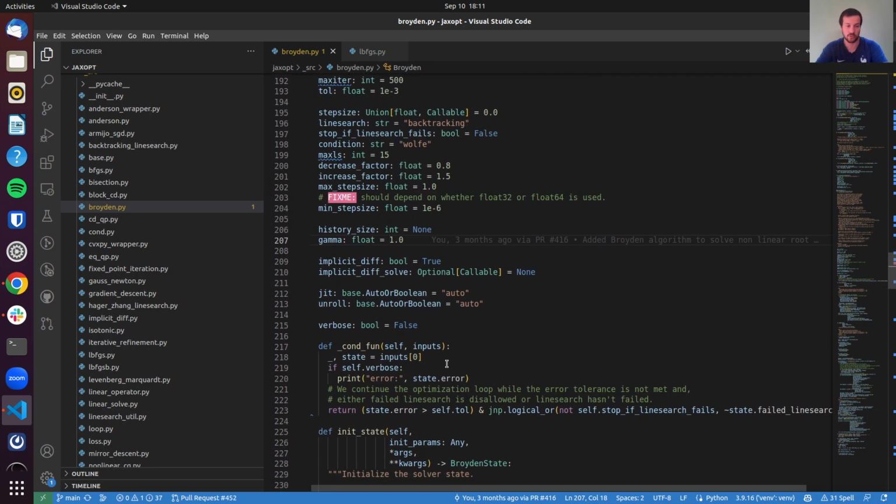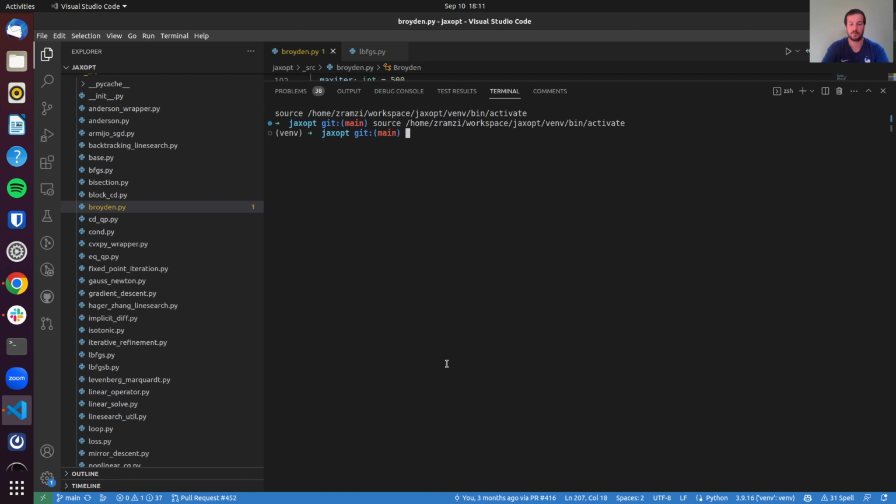So what I'm going to do is a PR where the user can specify that you should use SciPy initialization for the Jacobian approximation in Broyden method. And so yeah, we're going to see exactly what are the different settings that we should give to the users.